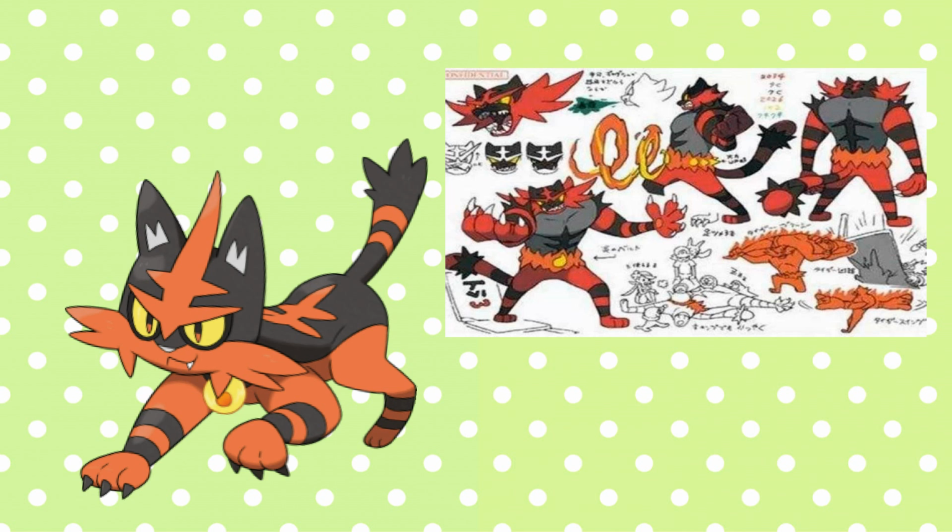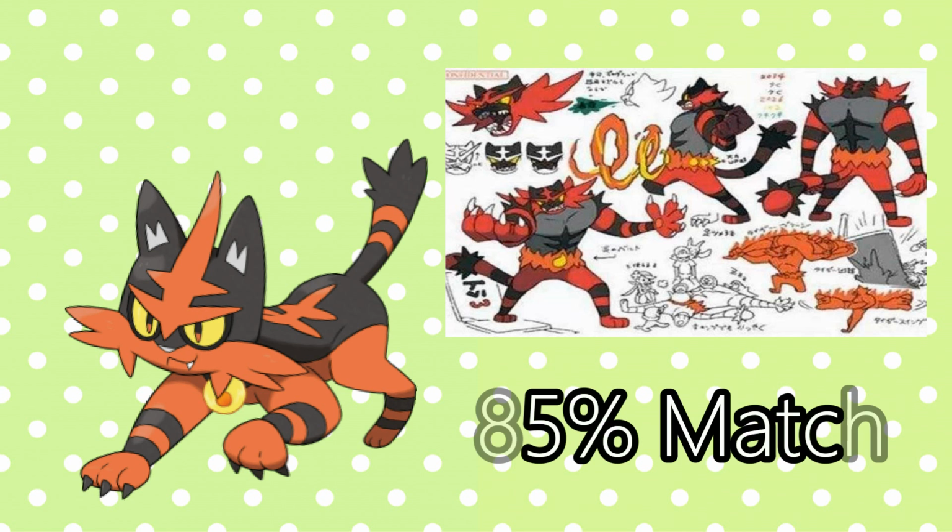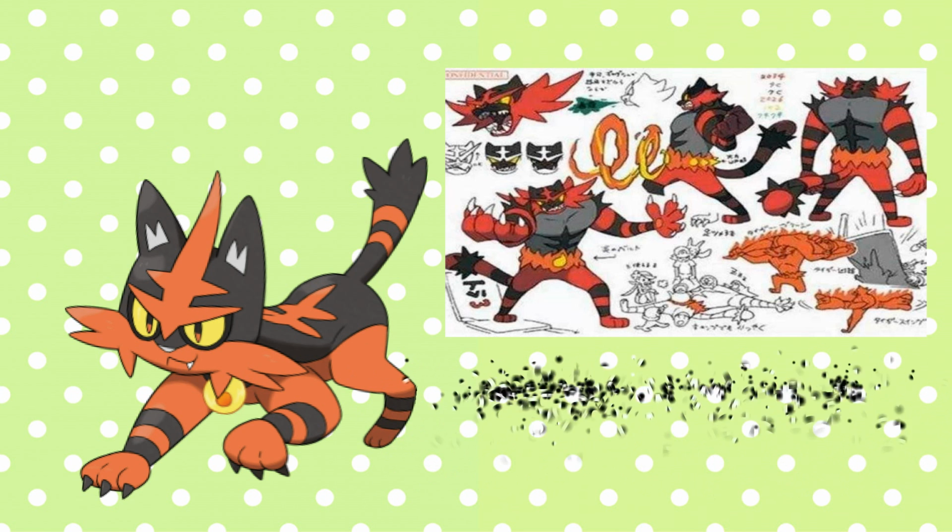And on the official Pokemon website, it said that Torracat does have strong forelegs that could, by evolving, turn into strong hands, because they're forelegs, they're not back legs. It specifically mentions that. So here, more stuff does check out, so I'd say there's about an 85% chance of Litten evolving into this exact thing or something that looks very similar.